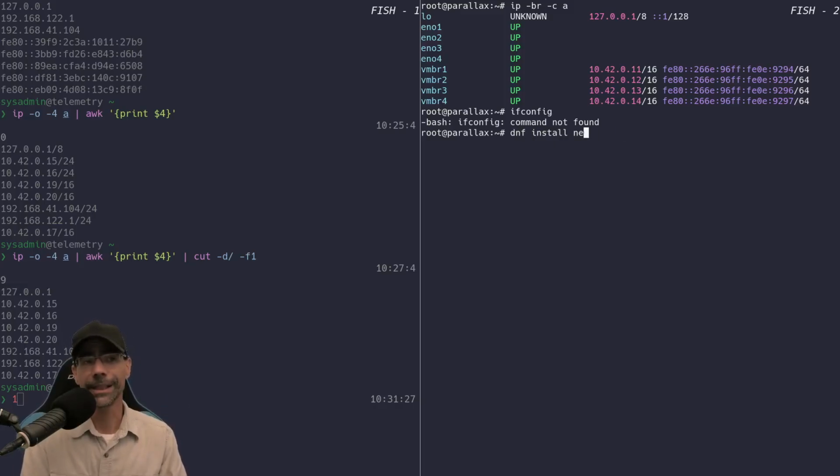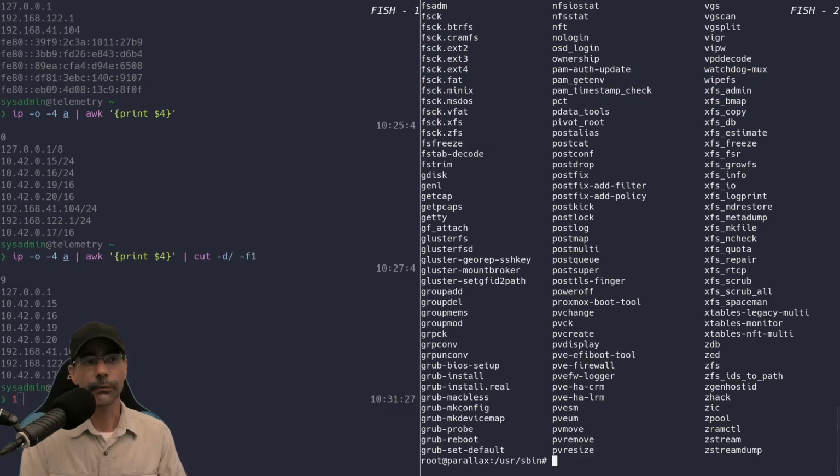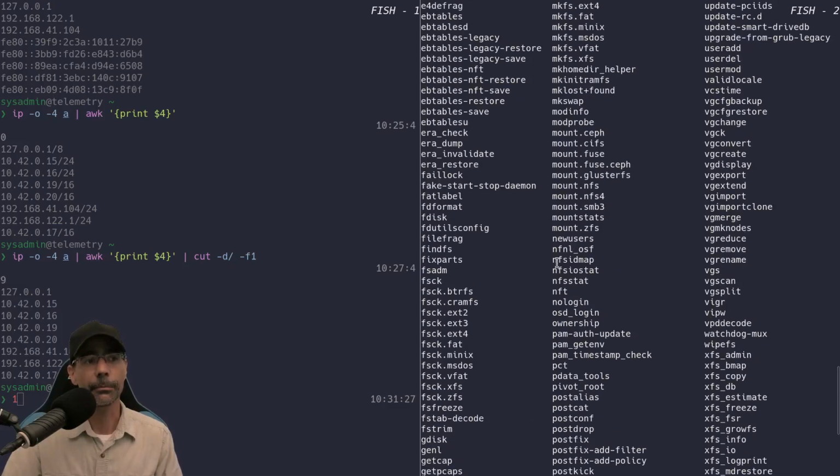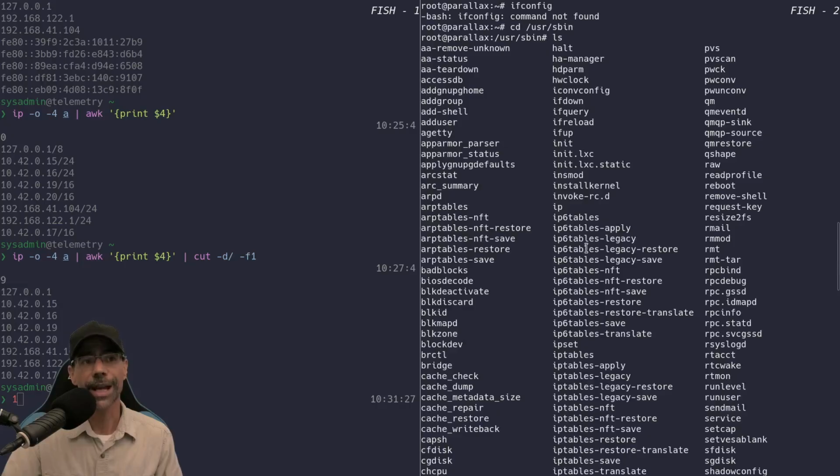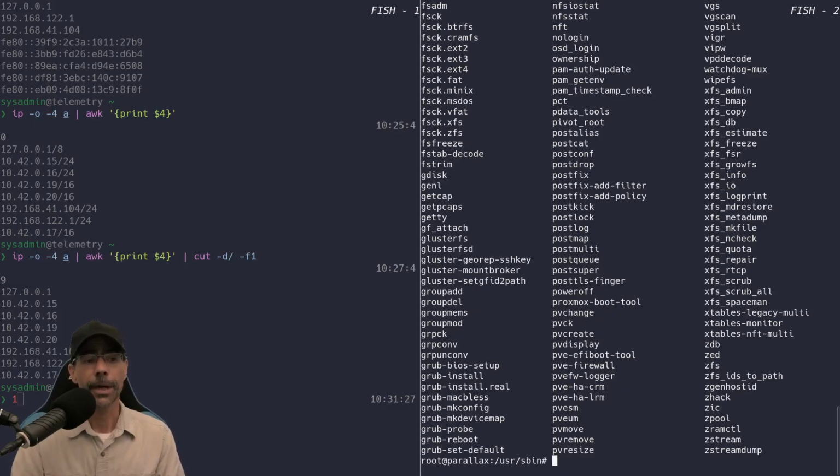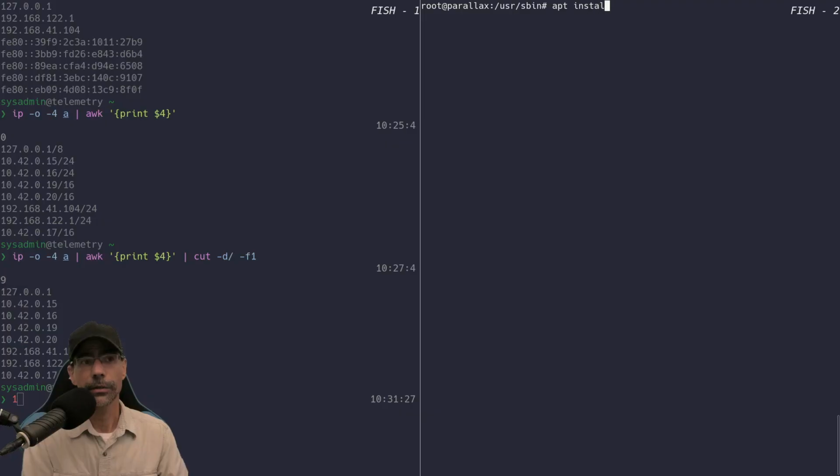But again, it could actually be listed there. You can check it, and that would be in /usr/sbin. And if we take a look in there, we could see if ifconfig actually exists. I should have just filtered it out, but you can take a look in here if you want to see if it actually is there. And we do have ifdown, ifquery, okay, but no actual ifconfig. So that's something you can check out. Proxmox has a couple older commands. Ubuntu and Debian will have less. But again, you can add those just by doing that apt install net-tools if you ever want to get access to those.